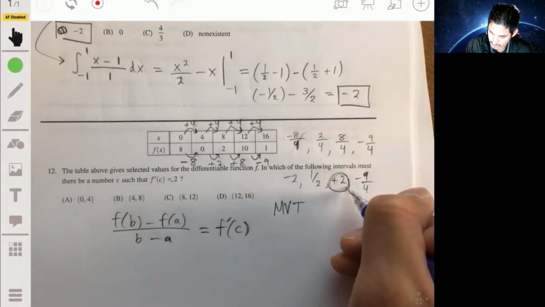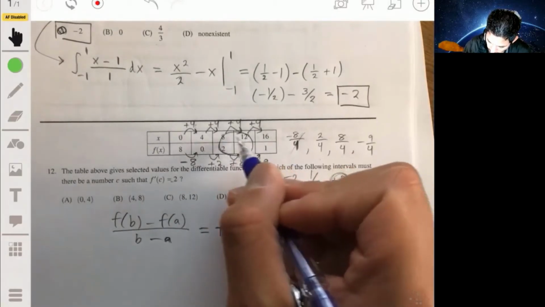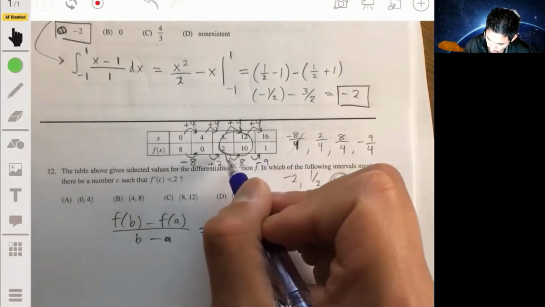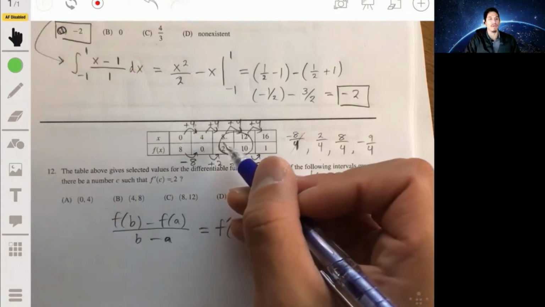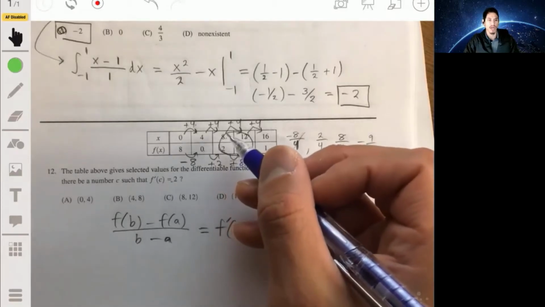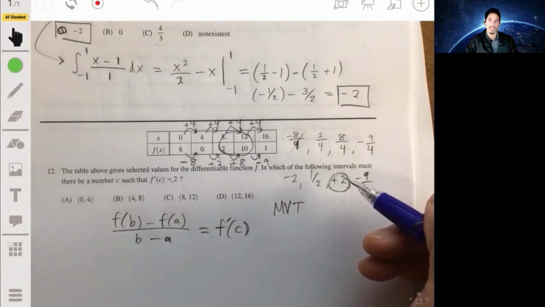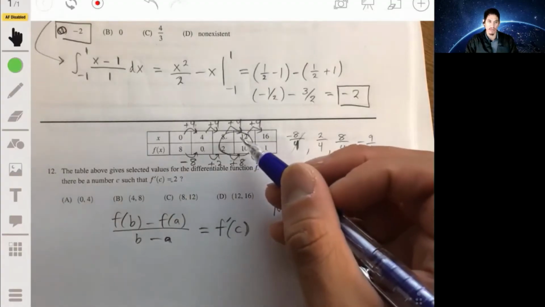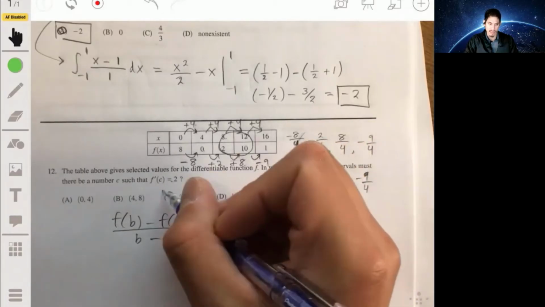And it changes by 2 exactly in this interval where we got 8 over 4. So in this region here, when x goes from 8 to 12 and y goes from 2 to 10, it could very well have a steeper slope somewhere between, but it has to have at least somewhere a tangent line that has a slope of 2. That's just by the mean value theorem. So then the answer will be C.